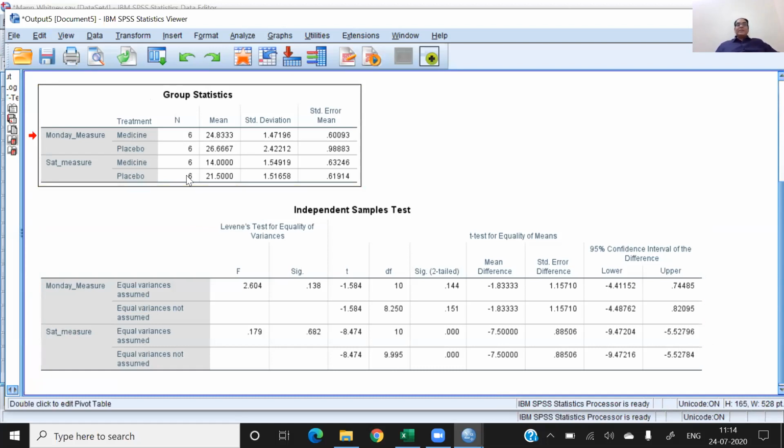So the Mann-Whitney test is a substitute for this test if two conditions are not fulfilled, like if your sample size is low, or if these two values are less than 0.05. In any of these cases, we can go for a non-parametric test. I repeat, if the sample size is less than 30, and if any of the p-values is less than 0.05, then we can go to the non-parametric test called Mann-Whitney. So now I am showing you how we can apply the Mann-Whitney test. So go to Analyze.